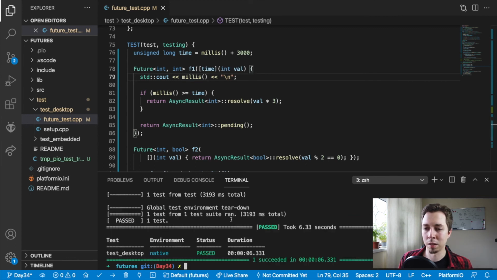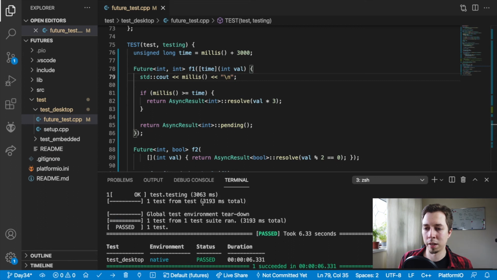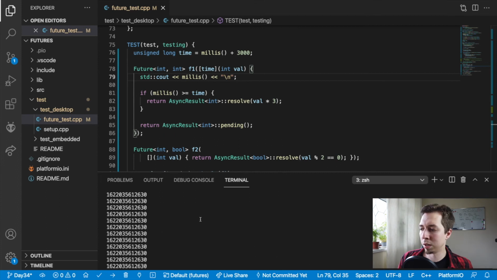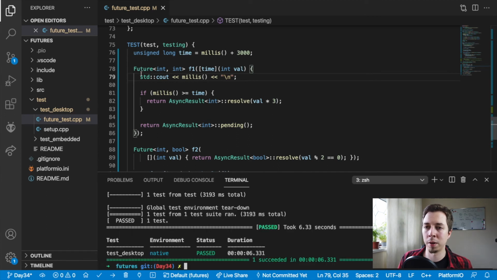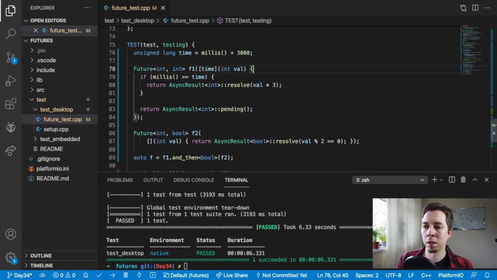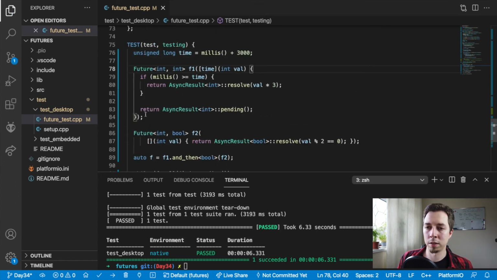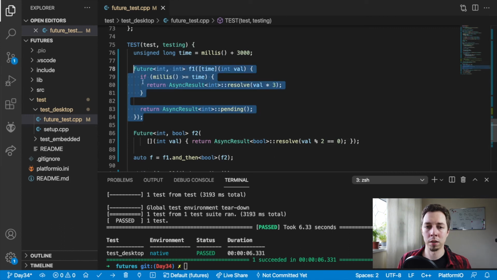So you see, now it was slightly more, 3063. The value changes slightly differently, but you see the point. That just displays it on every single iteration when this first future is still pending.